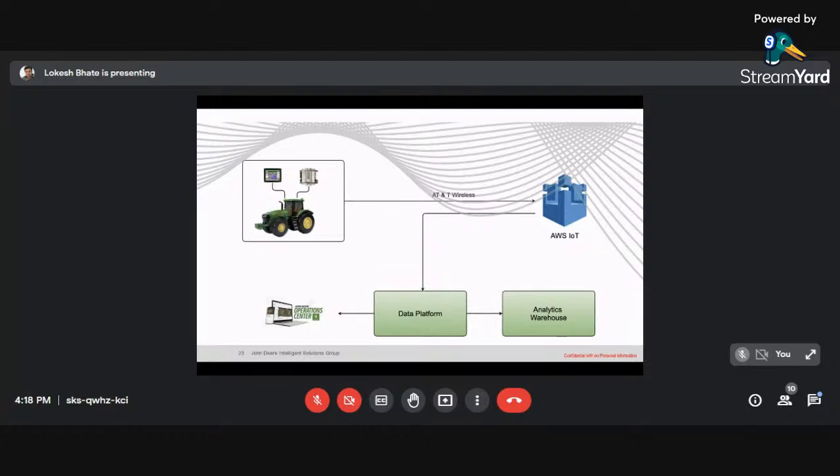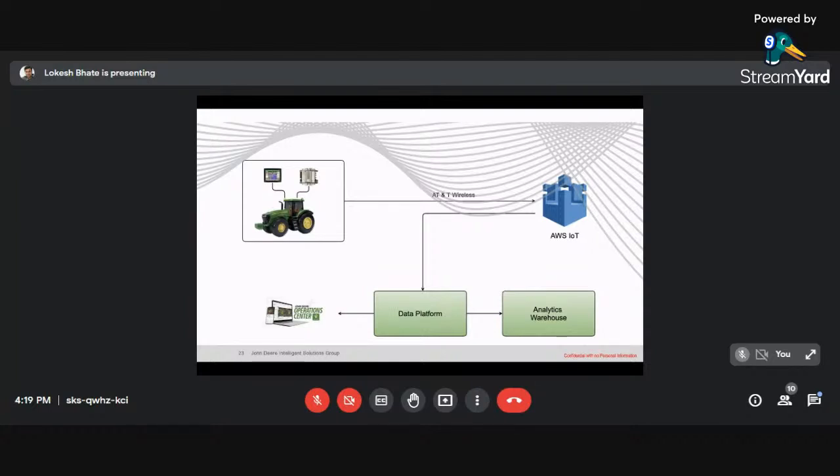And then this data is also sent to an analytics warehouse, where it is analyzed both from the customer side and from the engineering side, right? There are different models that the data scientists work on that will predict when the machine is going to fail, because a machine failing in the field during the season is very expensive. Downtime is something that the farmers cannot afford, at least in the US, because the window is so small, right? So we use this data to figure out when the machine is going to break, or we proactively tell them, looking at all the data that we are receiving, there's a probability that your machine will break in a day or a couple of days or even hours, right?